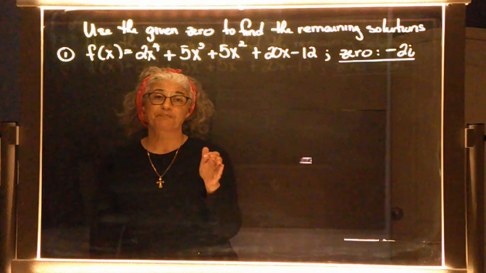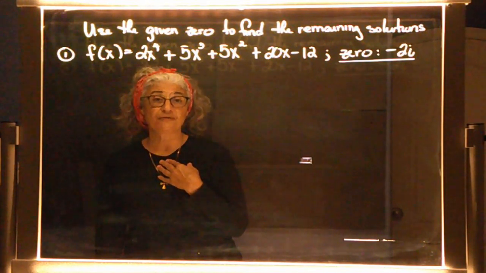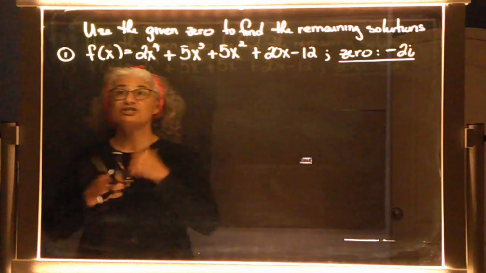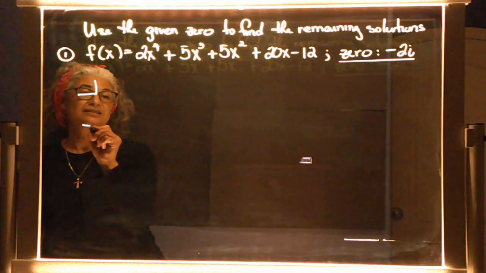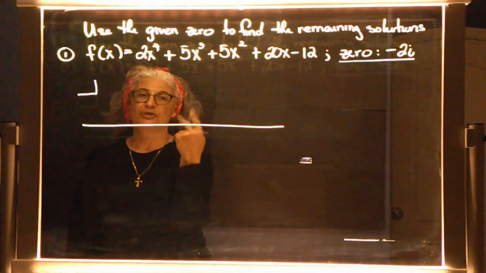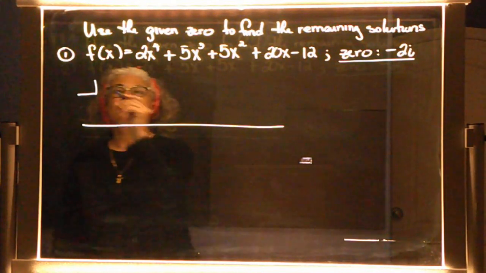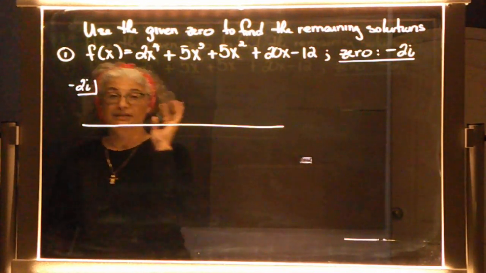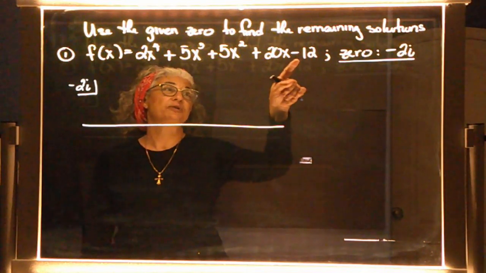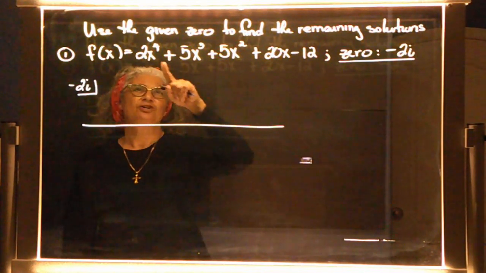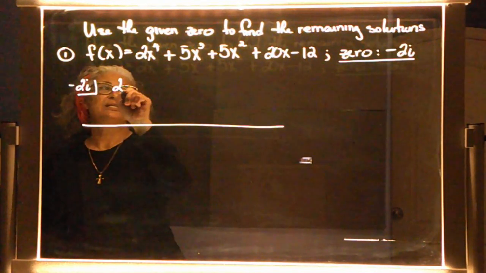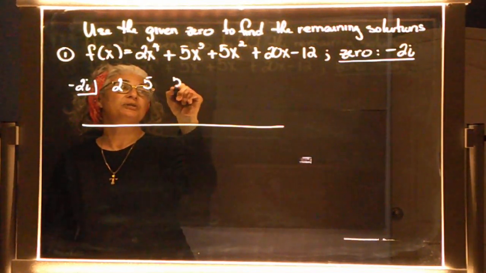Now here's the cool thing. I am going to solve this like we did in that previous lecture. I am going to use synthetic division to make certain that I can take this fourth degree polynomial down to a third degree polynomial. So I know I'm going to have negative 2i here because that's a given 0. So I'm going to use it. I have this fourth degree polynomial. Did we skip any x's? Nope, we go from a 4 to a 3 to a 2 to a 1 to none. So that's good. I don't need to put a 0 in its place.